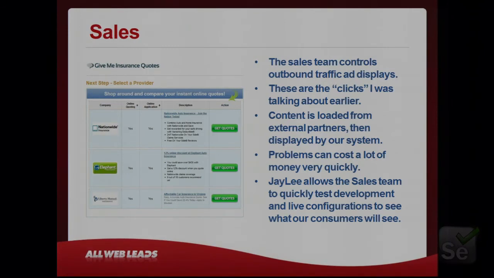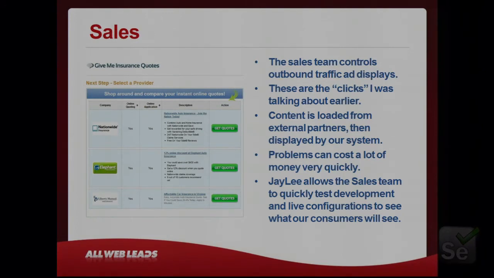This specific example is for a consumer to actually get online quotes for the insurance type that they're looking for. Our service is primarily focused at connecting you with insurance agents that don't have an online presence. But there are definitely companies out there that do, and that's the kind of thing that the sales department is in charge of. So you can see here that this is one of the displays that somebody might see after they fill out a form on our website.